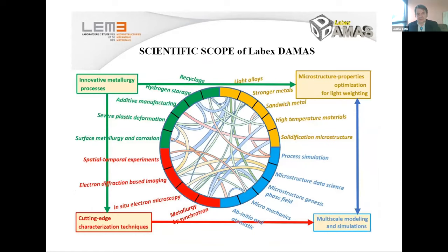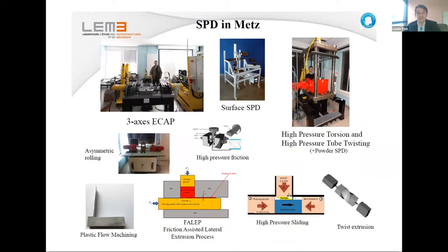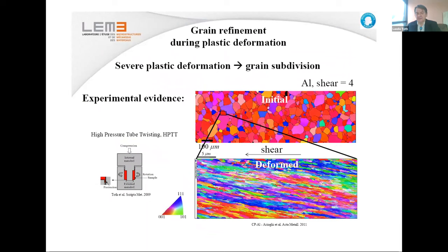In this laboratory we cover the main topics of metallurgy, including metallurgy processes, microstructure optimization, multi-scale modeling for lightweighting, and characterization techniques. Within this organization, I am mostly in the severe plastic deformation area, which I established in Metz. We have a platform doing SPD by different means; all equipment is homemade and under constant evolution — including a big ECAP machine with three axes, asymmetric rolling, and new processes like plastic flow machining, high pressure sliding, high pressure torsion of tubes, and fist extrusion.